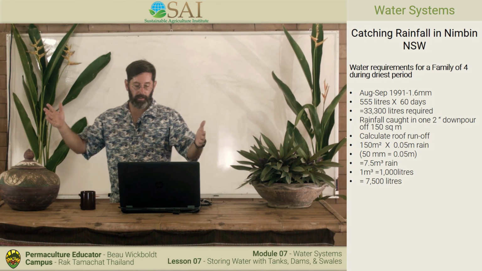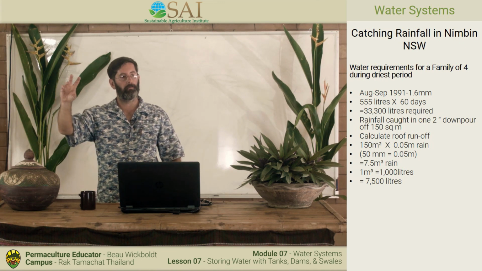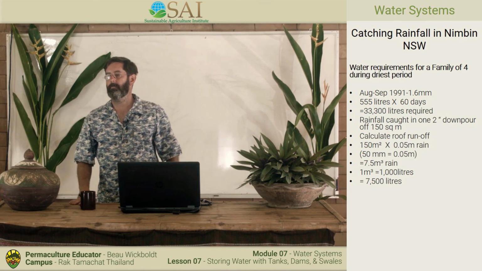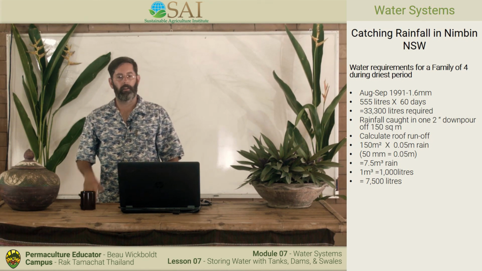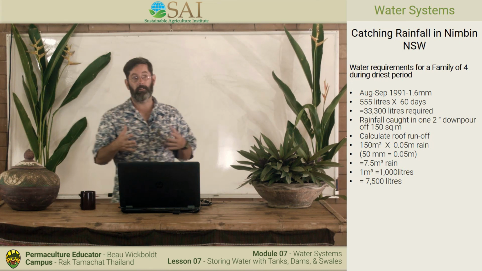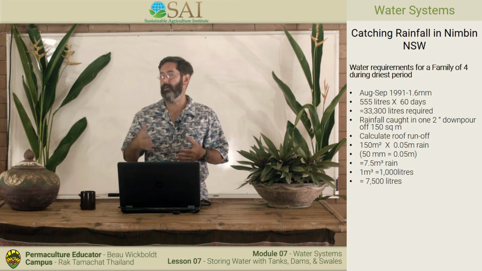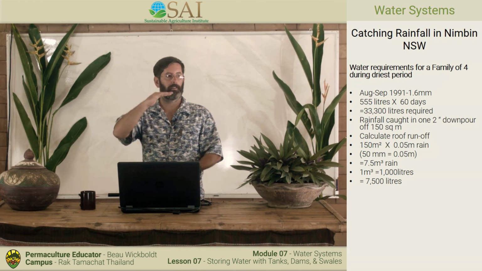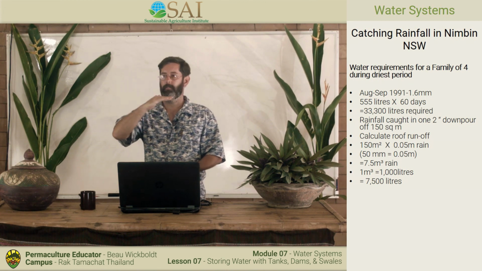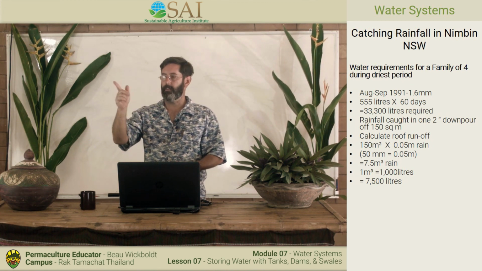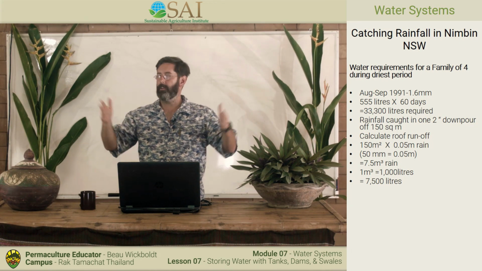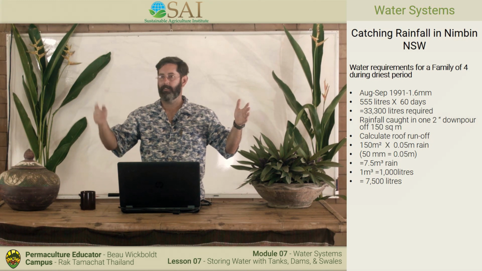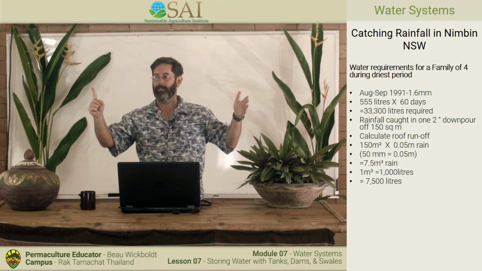So they take the 150 square meters times the rainfall, and they took inches and made it into millimeters. So 1 millimeter on 1 meter is how many liters? Now, I didn't come from a country that does metric math. But what I do love about metric math is that it's really easy. How many millimeters are there in 1 meter? 1,000. How many liters are in 1 cubic meter? 1,000. 1 millimeter equals 1 liter.